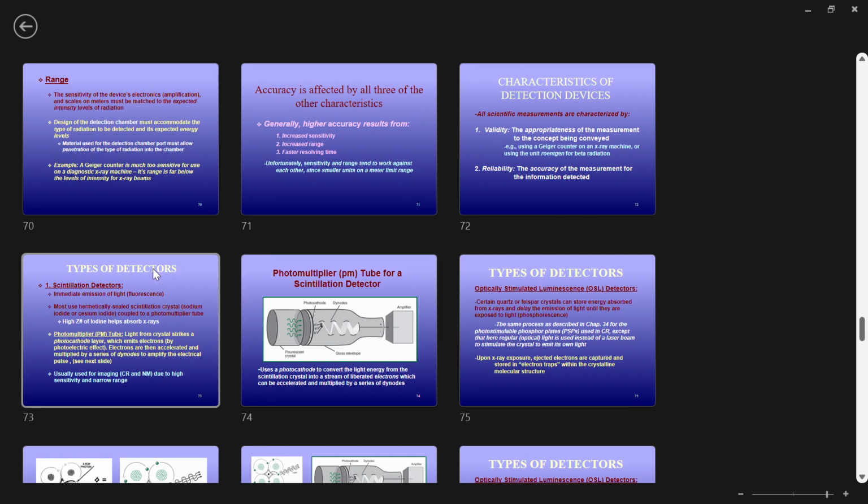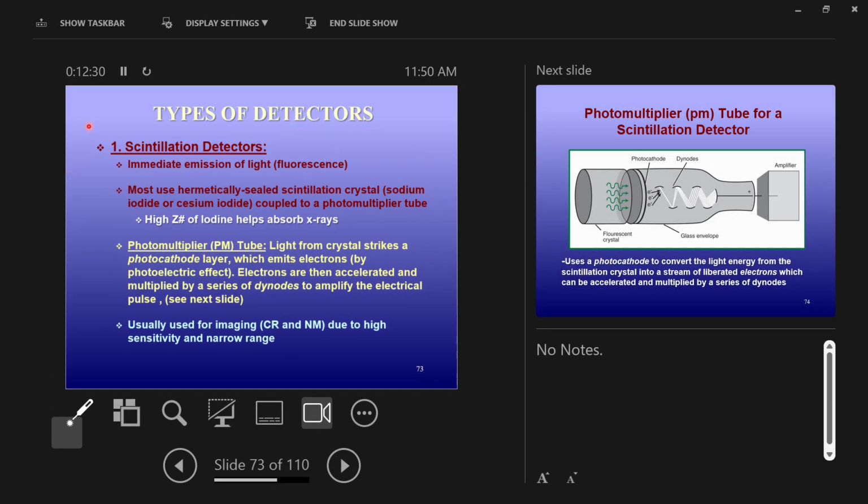Okay, so let's now take a look at some of our different types of detectors. Okay, now we're going to run through these different types. This is the Geiger-Müller tube type of detector that I've shown you, that I brought out here. But we're going to look at a couple different types, including the type that you guys wear on your lapel. You know, your dosimeters. Those are types of detectors.